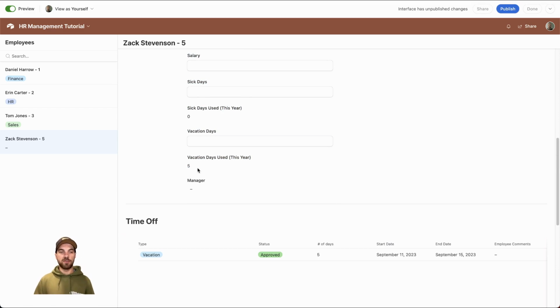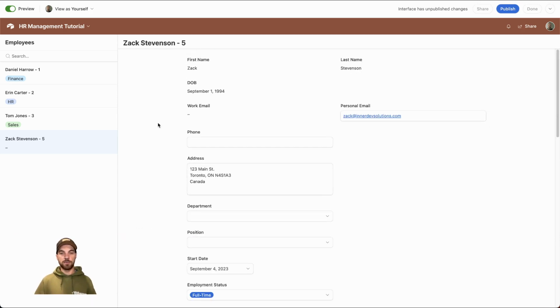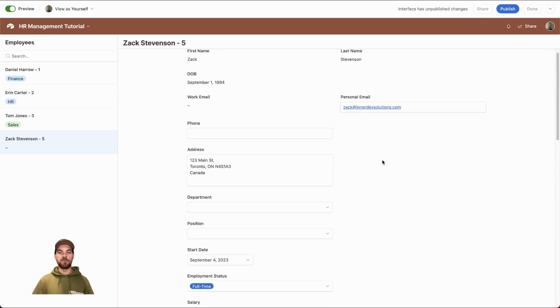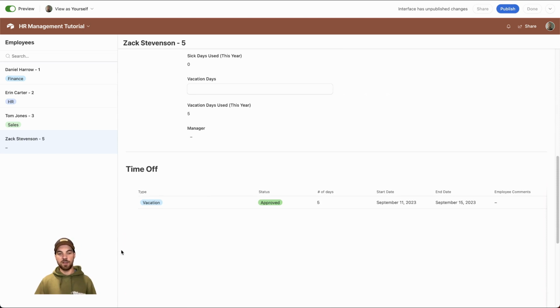You can also set up a very similar form that automatically pre-fills the employee for something like evaluations, but this will show you at least the core components to setting up an HR management system. You can track your employee directory, track time off requests with forms associated to those evaluations, and create a simple user interface for the HR department or managers to be able to see the employee with things like time off requests. And again, the exact same process would be required to set up the evaluations list.